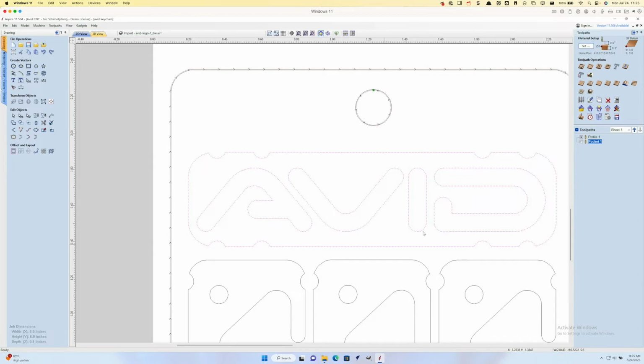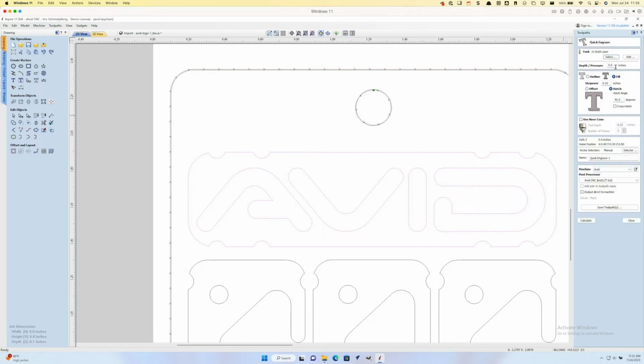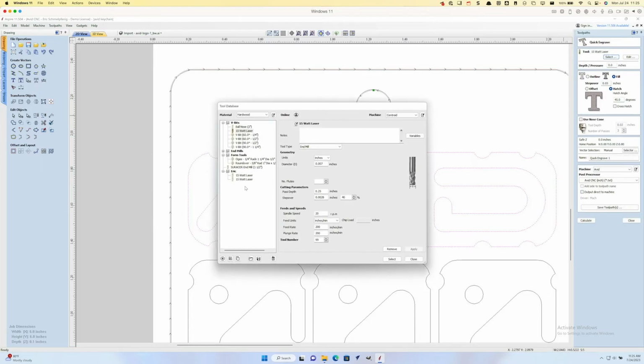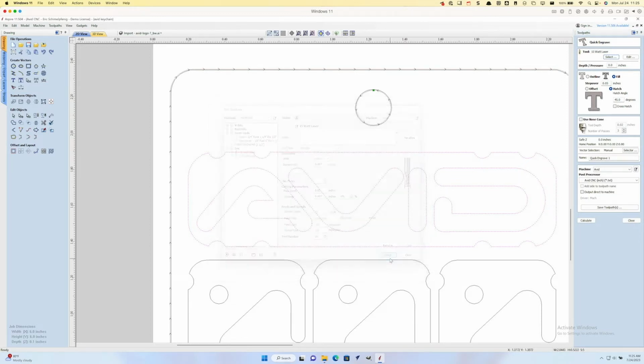So with this same letter selected here, I'm going to click this Quick Engrave toolpath, and I'm going to select that laser again. I'll keep these speeds and feeds the same, and what the Quick Engrave toolpath lets you do is fill in things with a step over that is larger than the diameter of the tool.